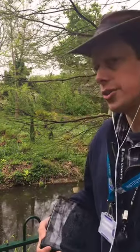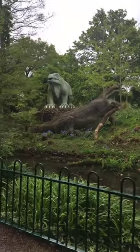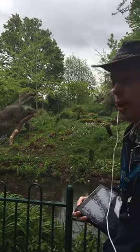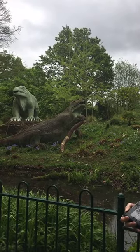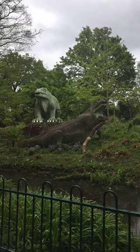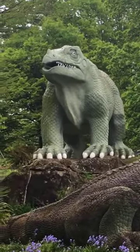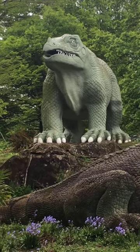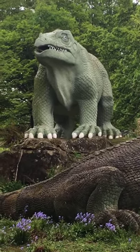I'm beginning today's broadcast by showing you the dinosaurs themselves. These are the models of what we thought dinosaurs looked like during the 1850s. These models were designed by Benjamin Waterhouse Hawkins, completed around 1852 and 1853. That one there with the horn on top is Iguanodon, from the early Cretaceous — around 100 to 90 million years ago.